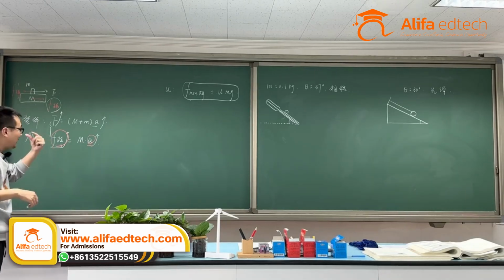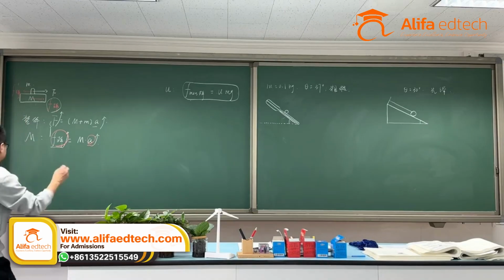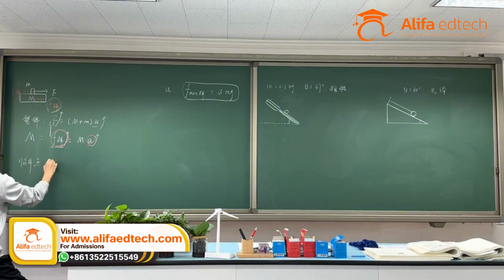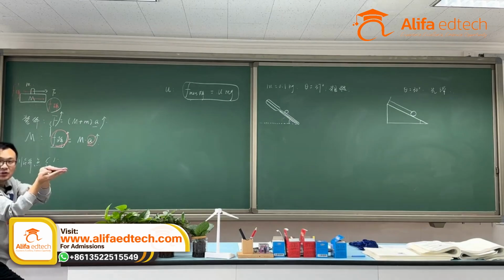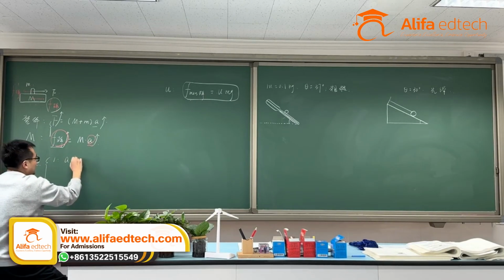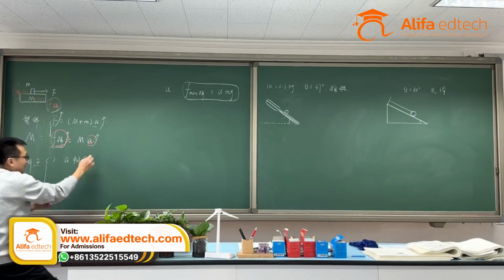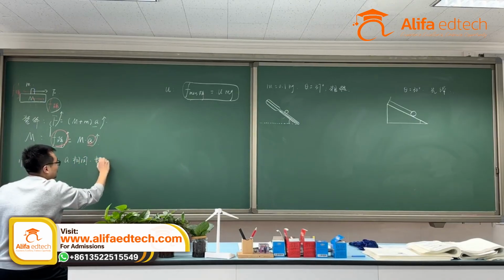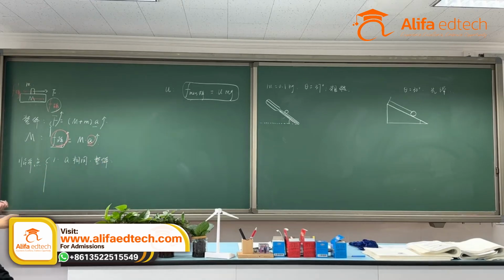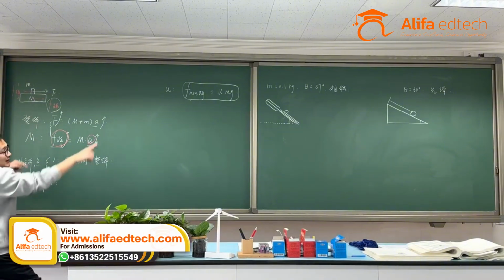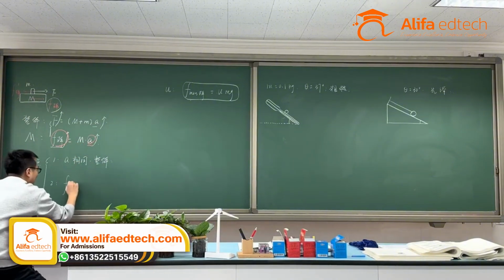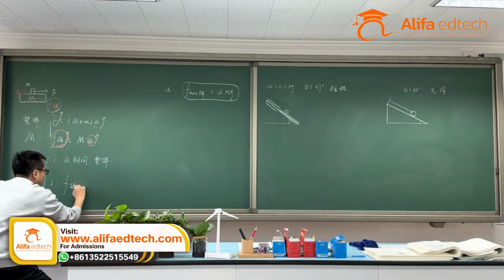So we have now found that critical point. How many conditions does it satisfy? It satisfies two conditions. The first condition is that at the critical point, they haven't separated yet, but are about to. So their accelerations are still the same. We can still use the whole system method to analyze their forces. The second condition is that the friction between the two objects has reached the maximum static friction.